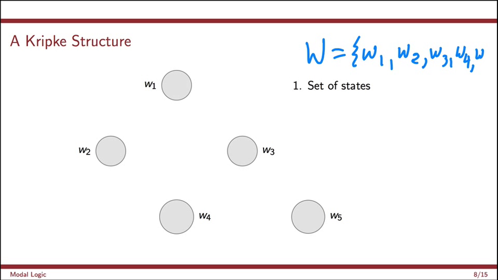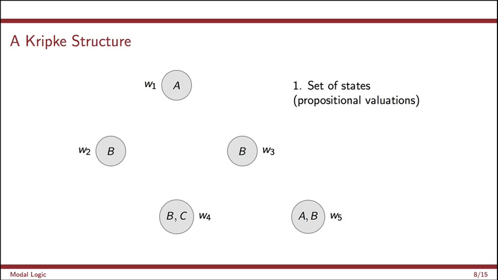Now, each of these states, each state is going to be associated with a propositional valuation. So what does that mean? Well, in this, let's say we have a language that has three atomic sentences in it, A, B, and C. Now, these atomic sentences are going to be, each state is associated with a full propositional valuation. So it tells you which sentences are true or false at each state. So at W1, this means that sentence A is true here and B and C are both false. At W4, for example, B and C are both true, but A is false. So it's just the convention I'm using. If I draw the sentence letter inside of the circle, that means that the sentence is true at that state.